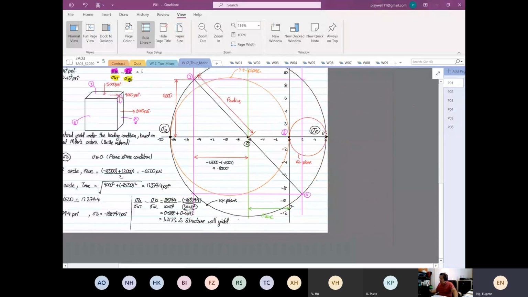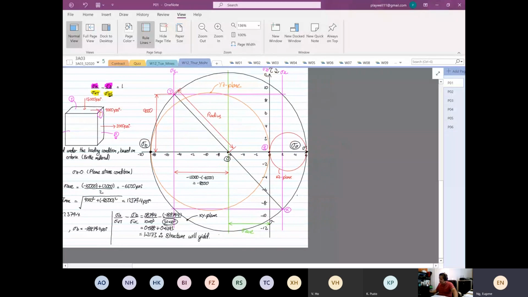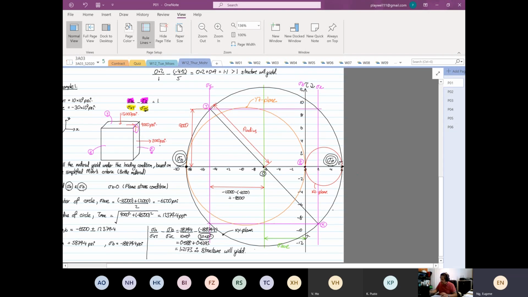Regardless of whatever criteria you are going to use, you still have to construct the 3D Mohr circle. The purpose of constructing the 3D Mohr circle is to make sure that this over here is stress A and stress B. If your circle is shifted to the left, what if this stress is also compression? You don't know, because there is a possibility that point Z over here can be one of your principal stress values if your circle goes to the left-hand side.